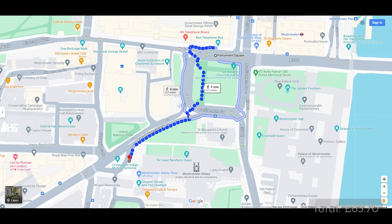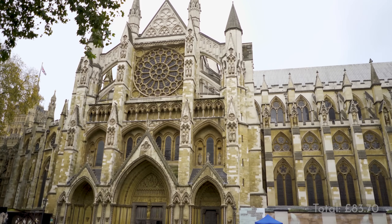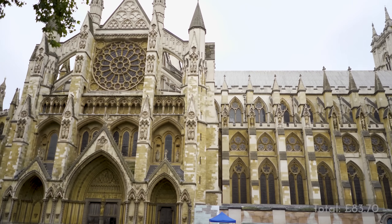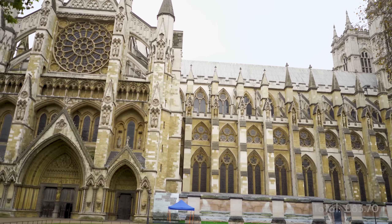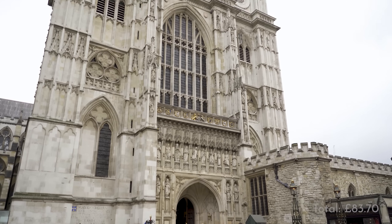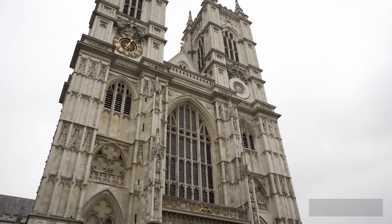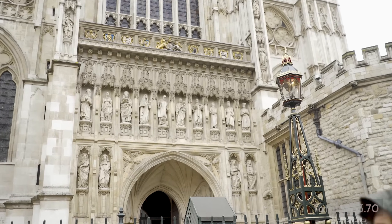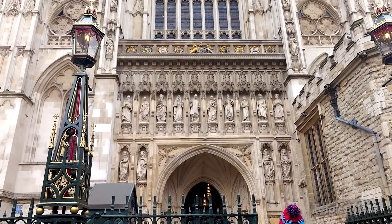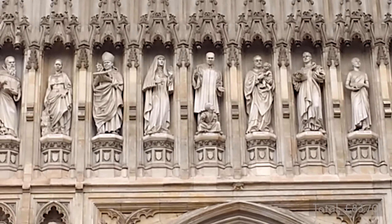Then you want to head across Parliament Square and towards Westminster Abbey. Westminster Abbey is where we have coronations — we have been crowning monarchs for a thousand years in here and it's also where a lot of them are buried. There are about 18 monarchs buried in Westminster Abbey, and not just monarchs but people from the whole tapestry of English history — famous writers like Geoffrey Chaucer and Charles Dickens, and famous scientists like Isaac Newton and Stephen Hawking. We're not heading inside today, but if you go round to the west front you can get some lovely photos. Look over the door — you'll see a row of statues, and if you look at the one in the middle you might spot Dr Martin Luther King.